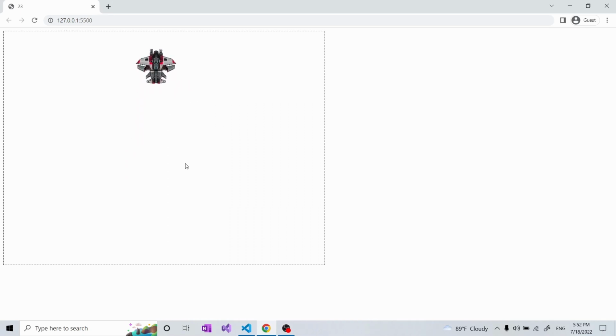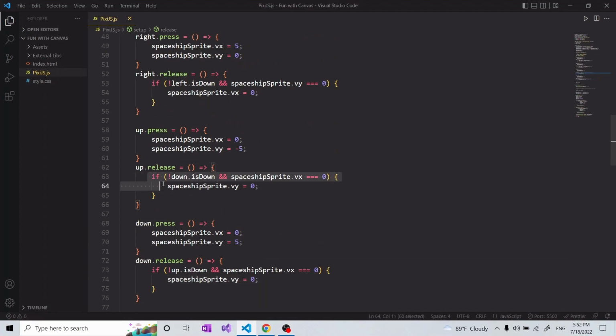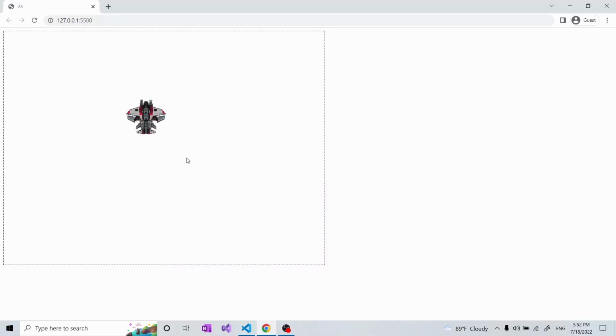By now we can't click 2 buttons together. That's because of our conditions in here, but we can simply change these conditions to make it move diagonally, for instance when we click on 2 buttons. But for now you have to understand the function. Just make sure that you're familiar with all of the press and the release thing. It's really not that hard. If you check the keyboards episode, you're going to see how we built what we've done earlier with this custom function.